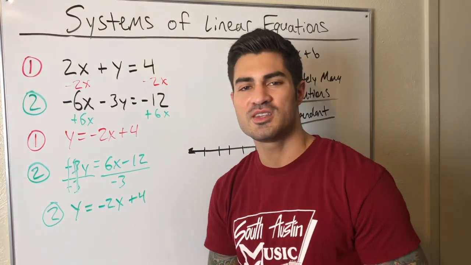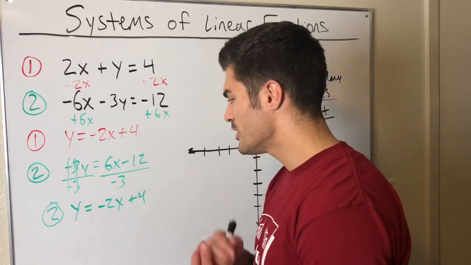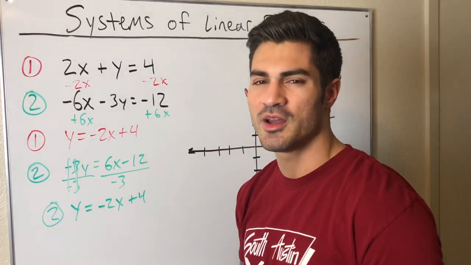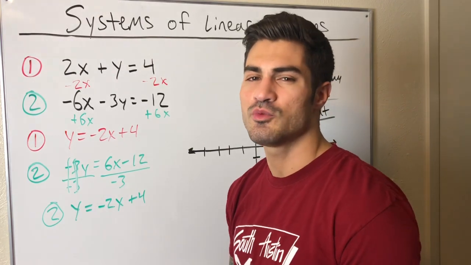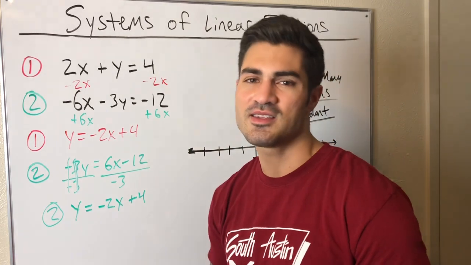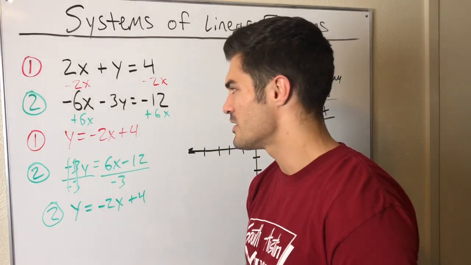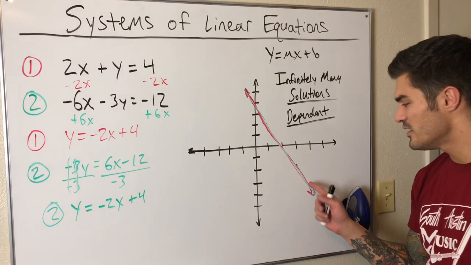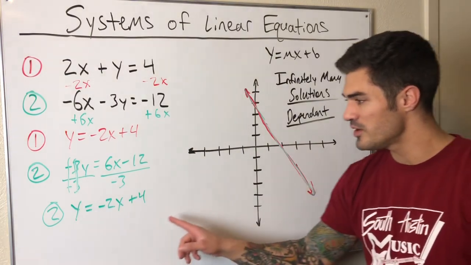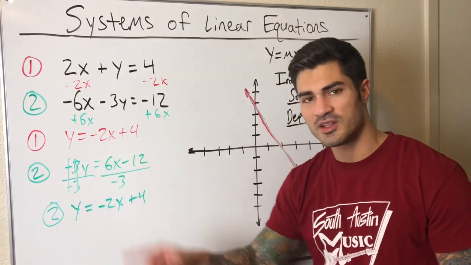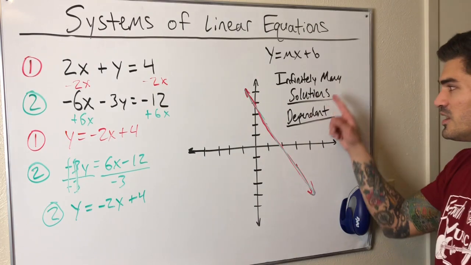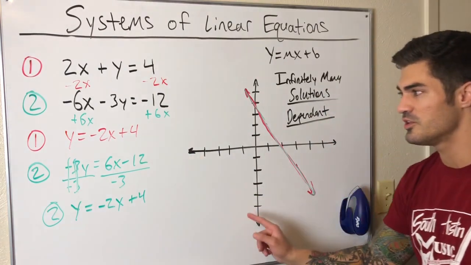All right, so we've gotten both these into slope-intercept form. We can look and see that these are the same equation, which means when we graph them, they're the same line. So how do we find the solution then? Well, remember when we did the last examples, we're looking for the points where these intersect, and that's the solution to our system of linear equations. Well, since they're the same line, they intersect at infinitely many points. Every single point on this line is also on this line. And since they intersect at infinitely many points, there are infinitely many solutions to this system of linear equations.